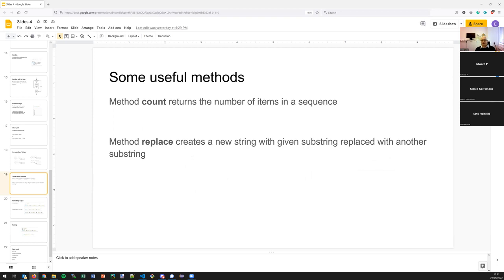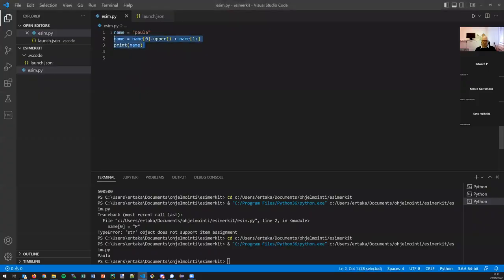Replace creates a new string with a given substring replaced with another substring. Maybe I can show you. So if you have a sentence, something like hi all, we can do something like this. No, we don't want to do that.